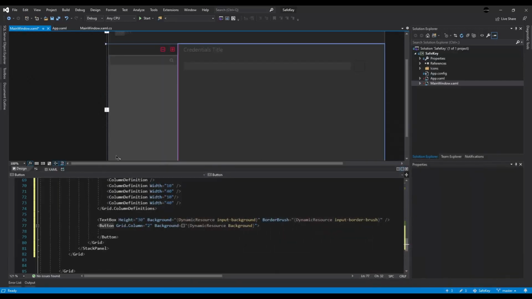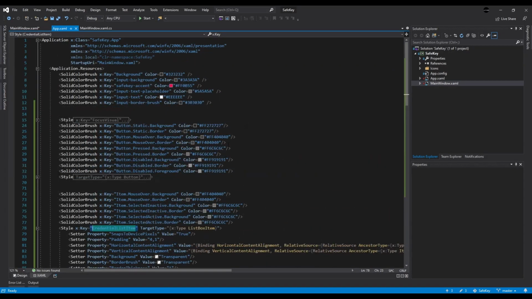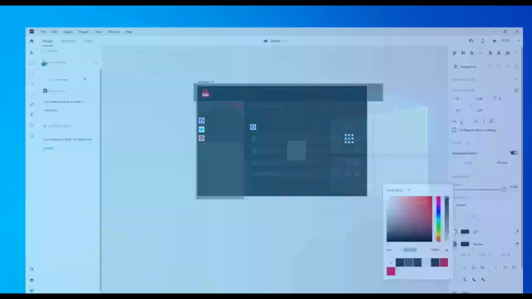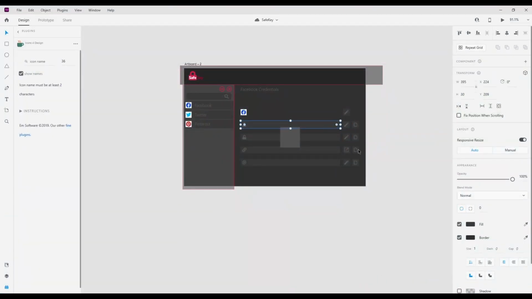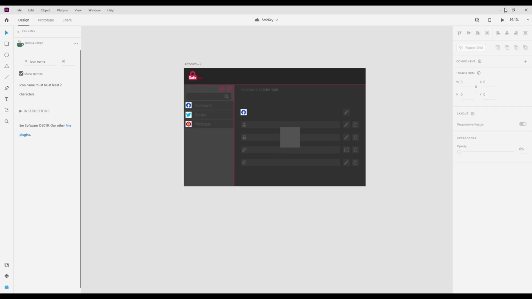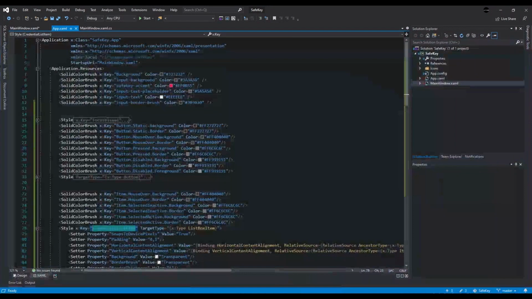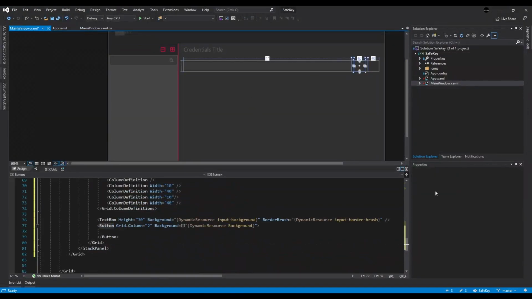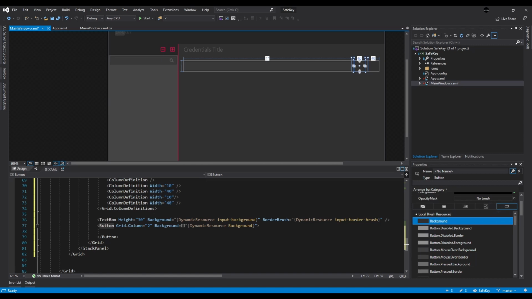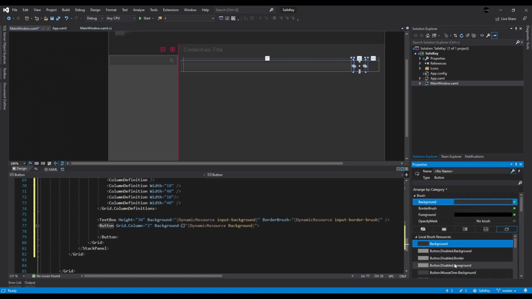No, it's not. 3A. What's 3A? Input background. So what colour was the text box? Or maybe it is the same colour actually. Yeah, it is. That's okay. So we'll just change that background colour to input background.